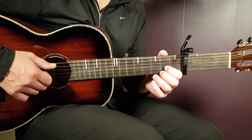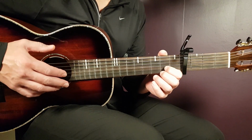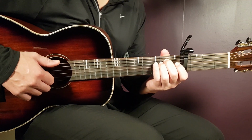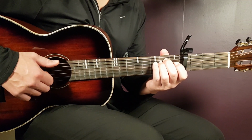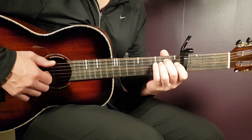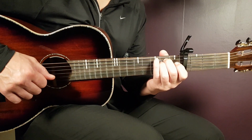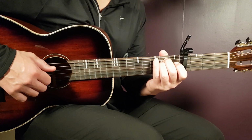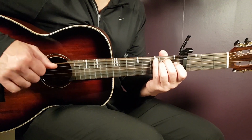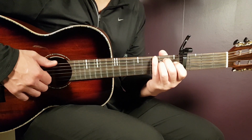Okay, first we'll look at how to just play them with one picking, because it starts like that, okay? So we're gonna pick the chords to begin with. E minor, D, G through the entire song. To pick the E minor here, you're gonna pick the open E string, the bass string, and then you're gonna pick that together with the second D and open G. So the open G string there, that is the note you want to emphasize. This one, the open G. So pick these three strings together.